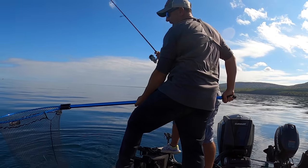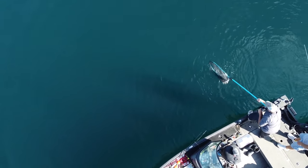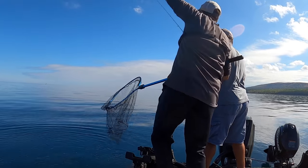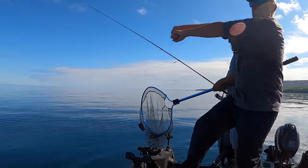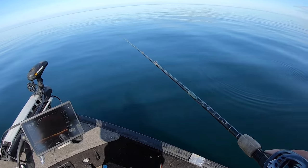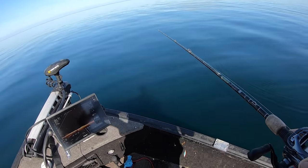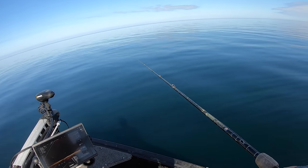Should we let him go? Watch. Here we go. All right, we're going to let Andy's fish go. There it goes. Yes! High five. There's fish right underneath us right now near the bottom. A lot of fish just showing up all of a sudden, right underneath us.